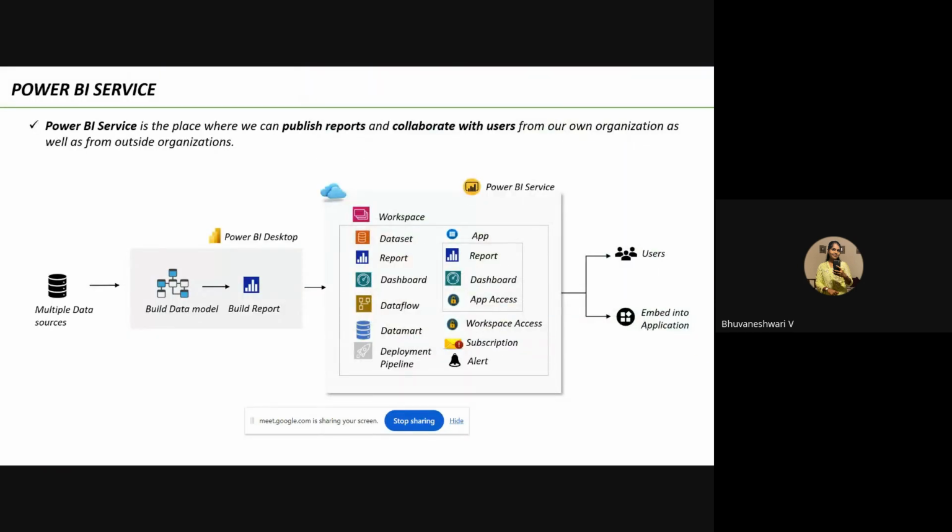And we have the Power BI service. It's a cloud platform where you will publish a report so that everybody can access your report. This flow diagram looks like a complicated one, but once you get into hands-on, it will be very simple. We can see this in the upcoming sessions in more detail.